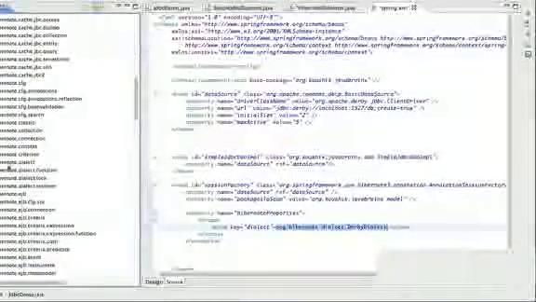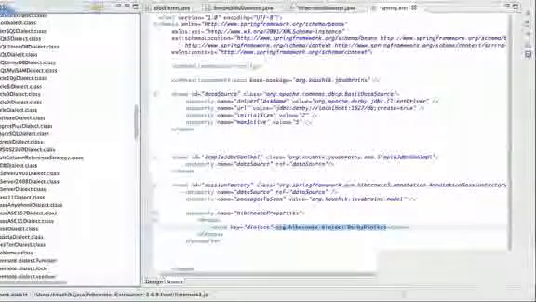So we just go to the dialect package over here, and here you have the dialect classes for all the major databases that you would want to use. Okay, so now I have set this Hibernate properties.